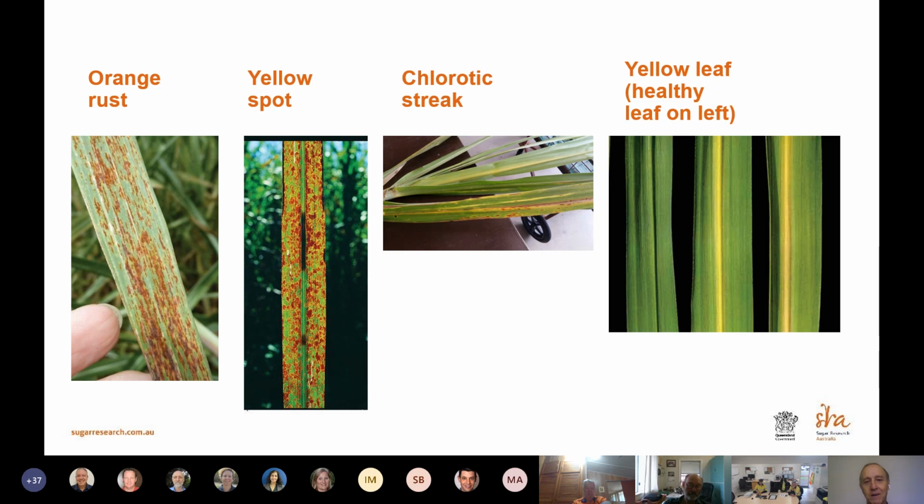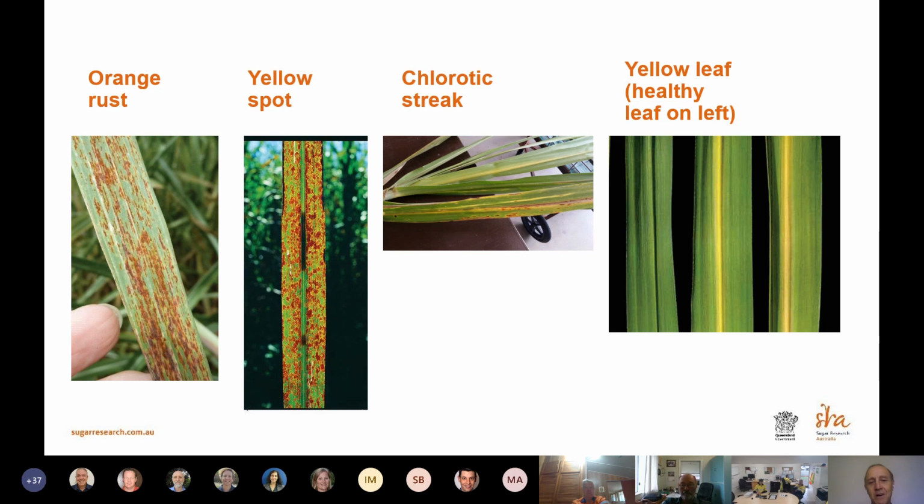The next disease is chlorotic streak. Chlorotic streak occurs right through the industry. It's caused by a protozoan organism. It does give that creamy yellow type symptom, but it occurs in streaks. So if you look at the canopy of the cane, you'll see that there's streaks running up and down the length of the leaf. It's not a general coloration like yellow canopy. So though the color might be similar, the actual streaking gives the main clue that it's not yellow canopy.